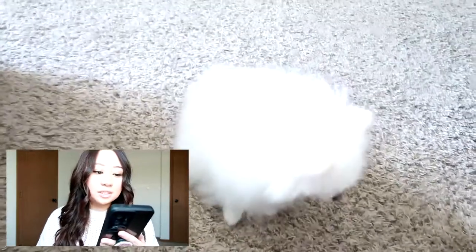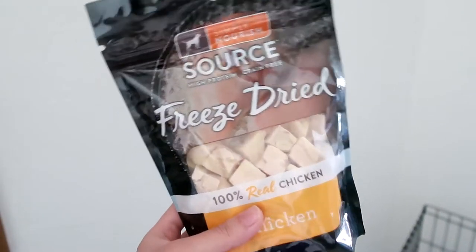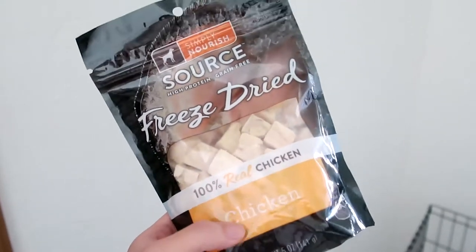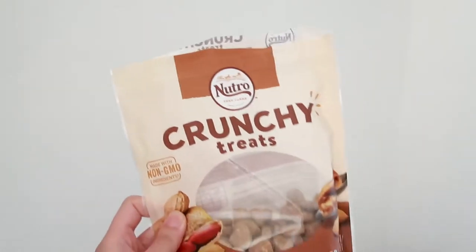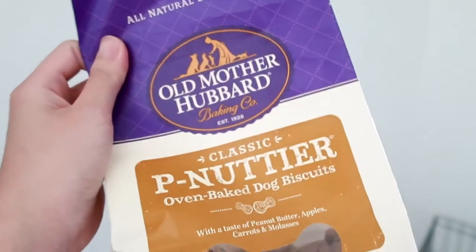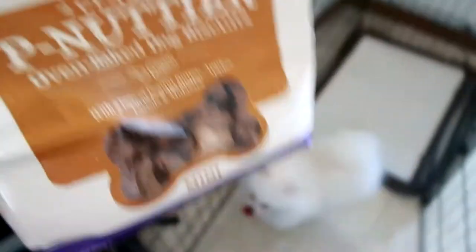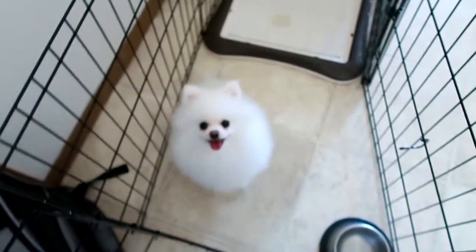This next question is from Sabangan Ken: what food or reward do you give Leo? Leo loves a variety of treats. His favorites are bananas and anything with peanut butter. He has his dog treats as well — he loves Simply Nourish freeze-dried chicken. He also loves Nudel crunchy treats made with peanut butter, and the Old Mother Hubbard peanut butter oven-baked biscuits.